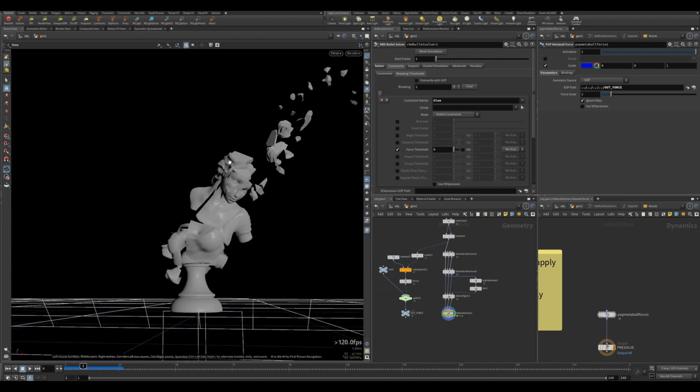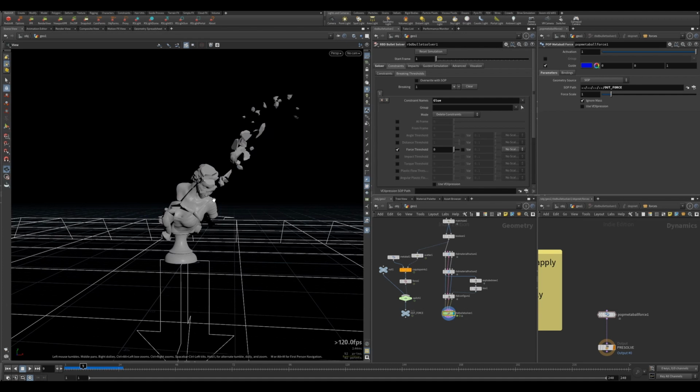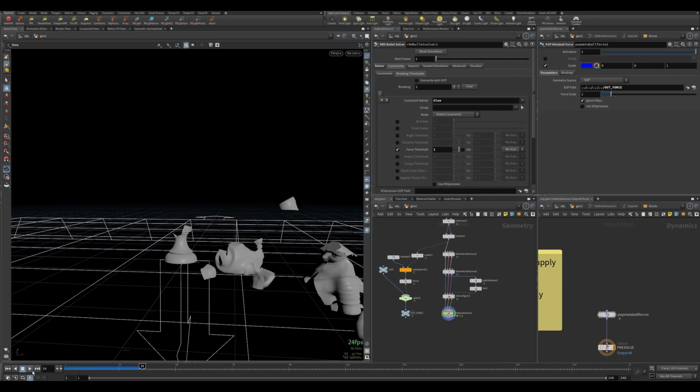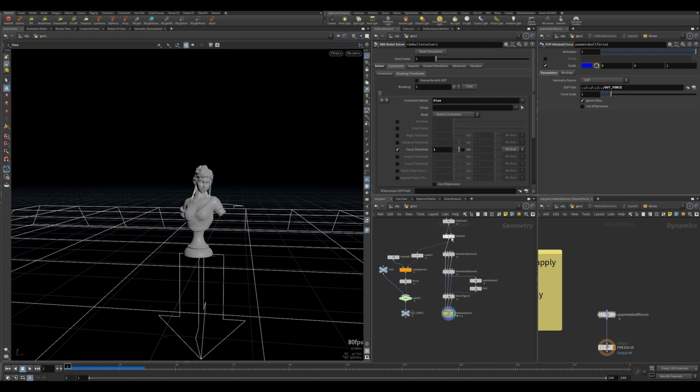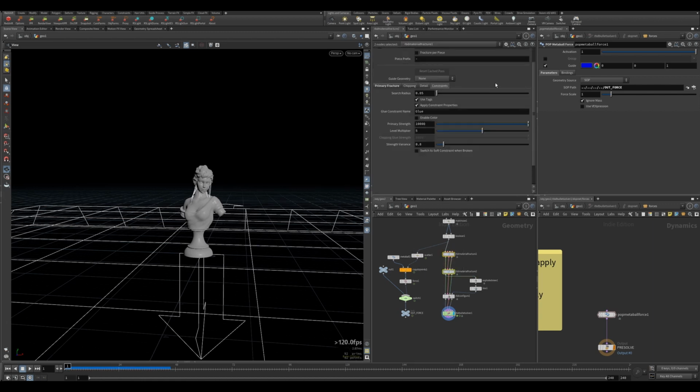Yeah, well, that's not good because obviously we don't want it to break at 0, because then there's no point. So let's put in a 1 here. There, that's a lot better. So it's doing something, which is good. Okay, so that's working, which is what we want. Okay, but I'm going to bring this down to 0.01, say. So it's got enough force. Okay, that's good. I just don't like how our fracture is at the moment.